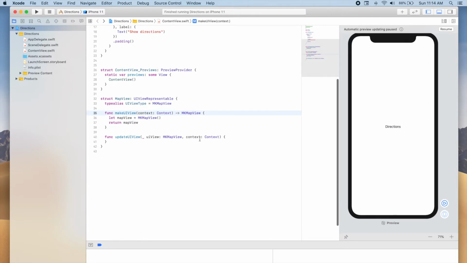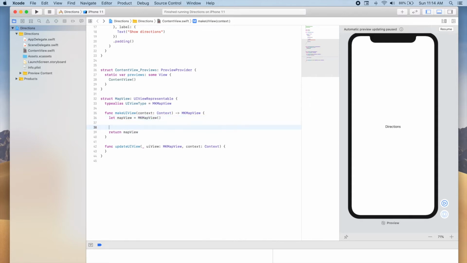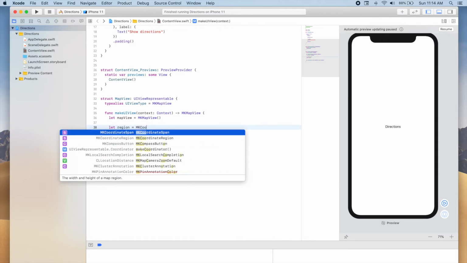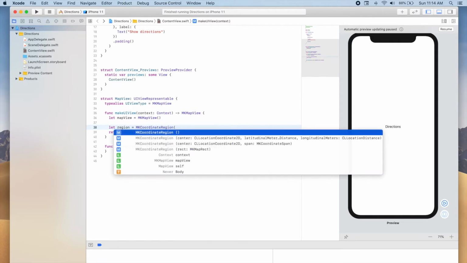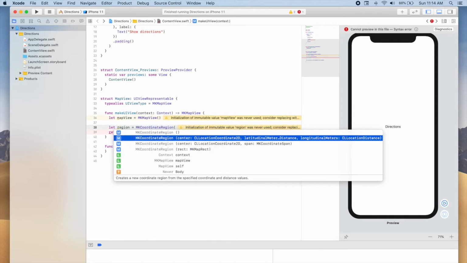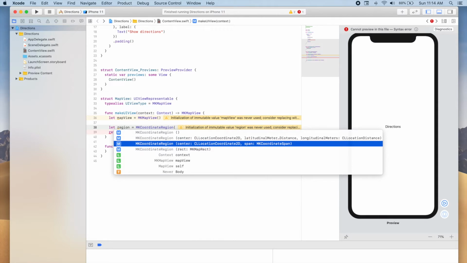When we first create our map view, we want to center it on a specific region. In this tutorial, I'm going to center it in New York City. And to do that, I'm going to create an MKCoordinateRegion. Let region equal MKCoordinateRegion. An MKCoordinateRegion needs a center and a span.